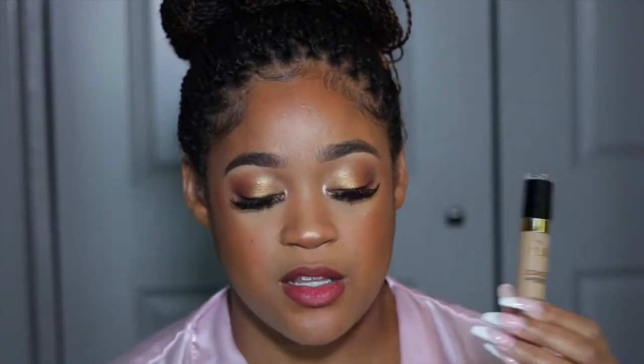And I am in love with that MAC foundation, so I'm definitely going to use it. And this concealer was bomb too. Yeah, this concealer and that MAC foundation, it's a good duo. Like, it's a thing. How do you guys love it? Do you like it? I love it. I want it. I need it.